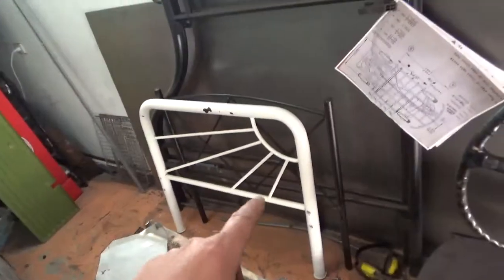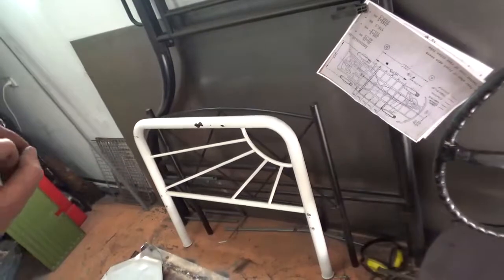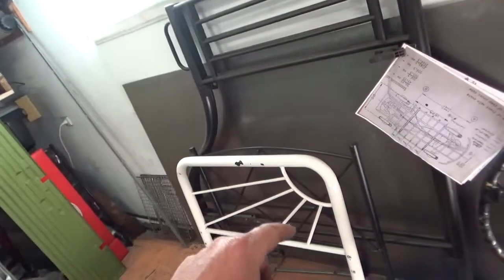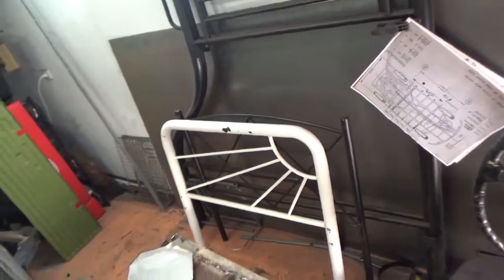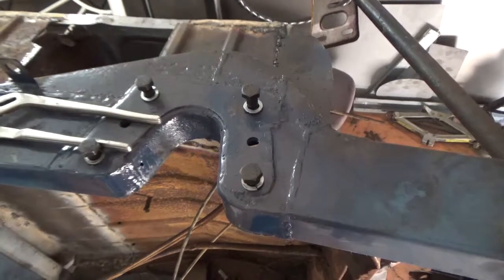And probably what I'll do is just take all of these lengths that are the same, cut them all, and then weld them all together, make big long lengths, and then just put them down on the ground. So those ones up there, these ones here, the ones at the back, and then I've got like 4 lengths sitting there ready to go. Yep, anyway, I'll just continue on, I suppose.